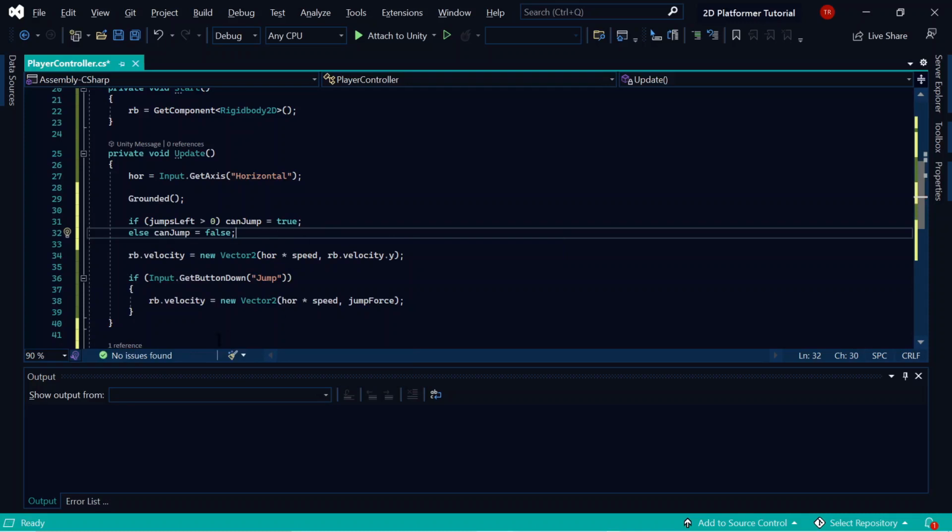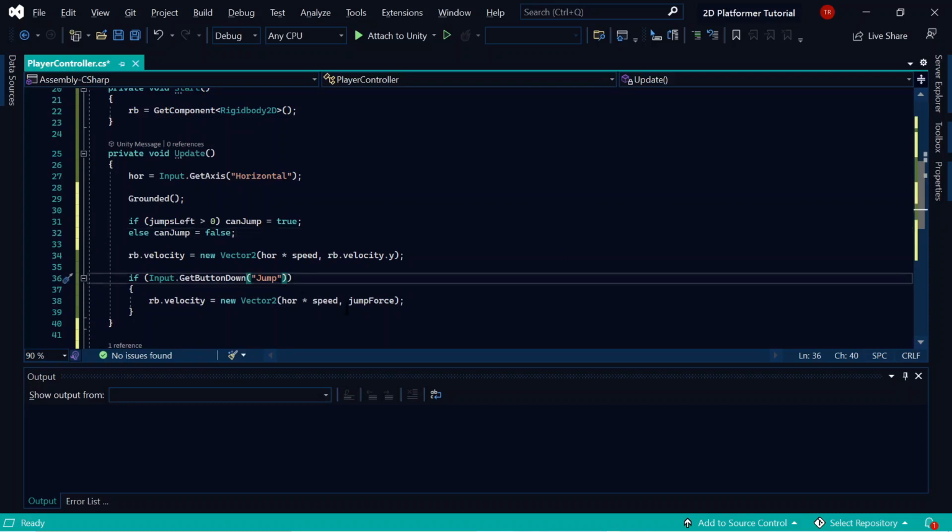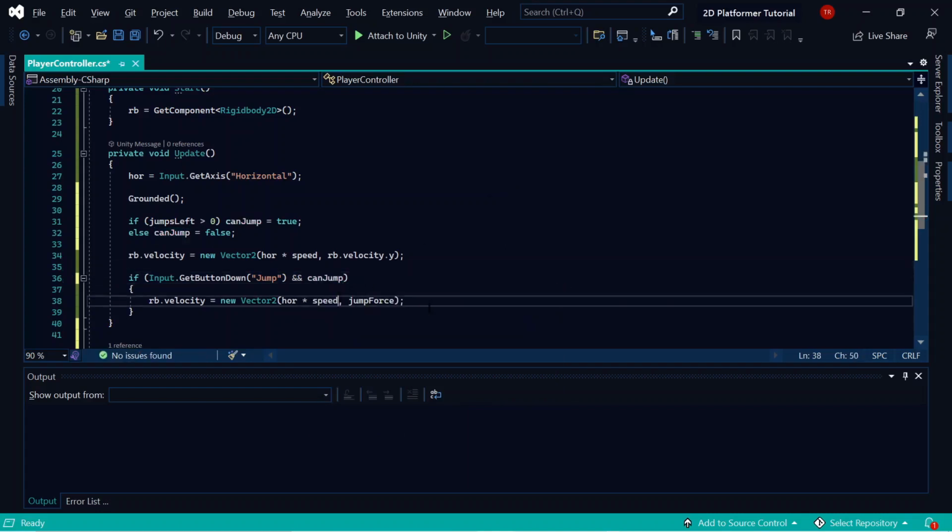Then, using this in the input for jump, we need to make sure that the player can jump, so use two ampersands and then canJump. The other thing we want to do is make it so that if you fall off a ledge, you don't have 2 jumps. If you jump off the ground, you've still got 1 jump left, but if you fall off a ledge, you've only got 1 jump.